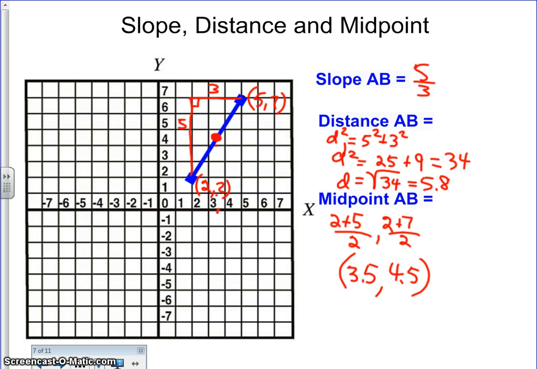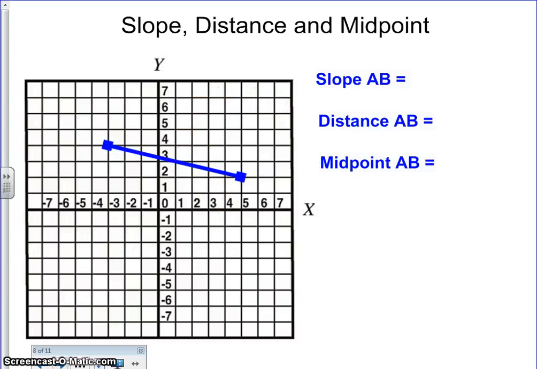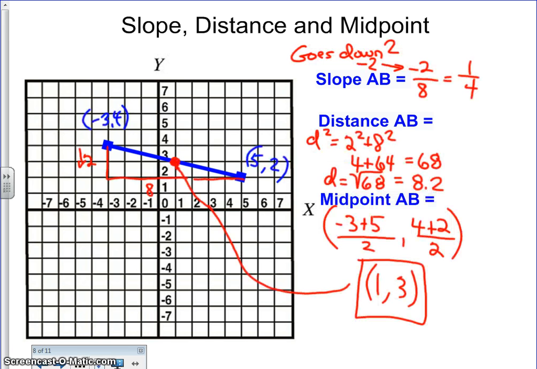So we now know how to find the slope, the distance, and the midpoint when we're given a picture. Okay, so that one is one where we're given a picture again, so that one's pretty easy. Let's go ahead and try one more like this. So go ahead and give this one a shot, and then we'll check back in and see how you did.